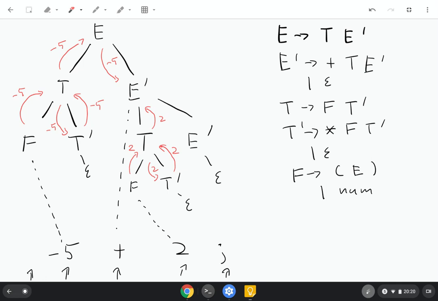All right, so now E prime knows its left operand and its right operand, and it knows that we're doing an addition. So now what can we do with this information? We can create a temporary variable and actually emit the addition operation at this point. So at this point, E prime can create a new temp variable. So let's call it T1. So it can create a new temporary variable T1 and actually just emit the operation. It can just spit that out.